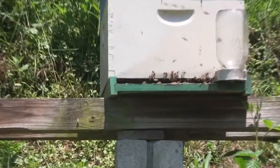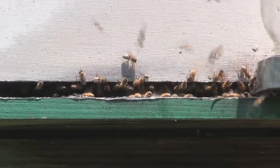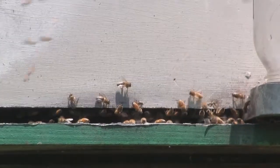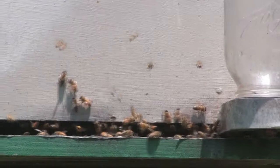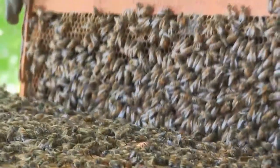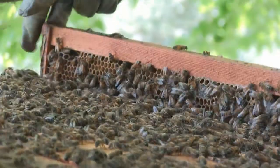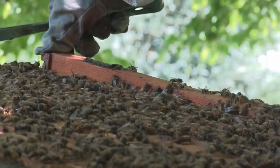It's your basic home beekeeping box. There's a larger box on the bottom, and I use screen bottom boards under there. The floor is screened, so it lets ventilation in and lets dirt out. And then the larger box, which is called a brood box, and then smaller boxes that we put on top, kind of like the attic, and we call those honey supers. And they've all got racks in them.